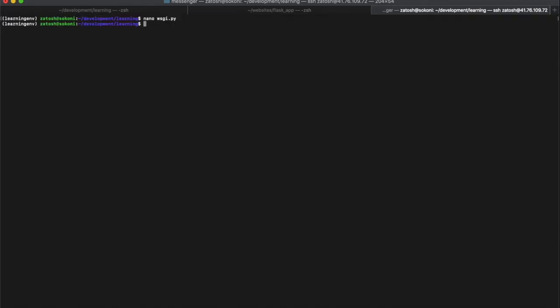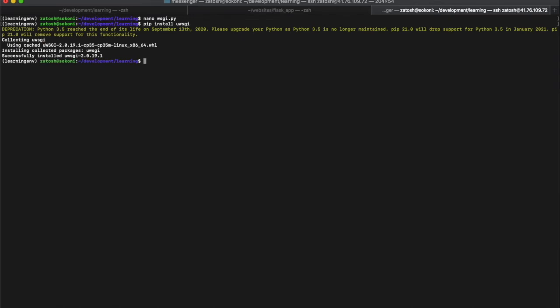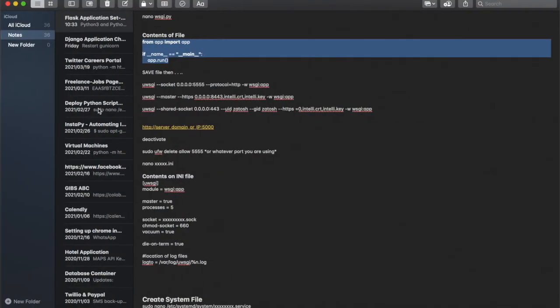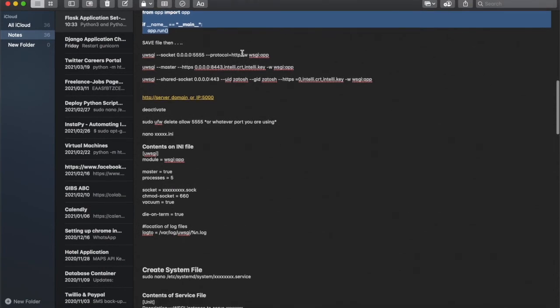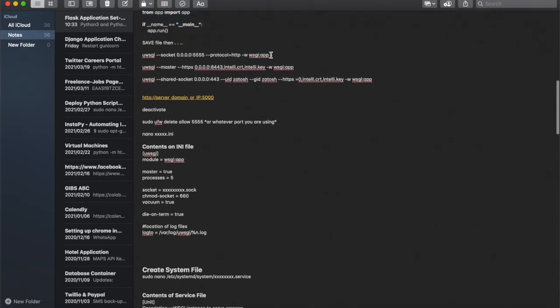So click enter there, and obviously at this point, you need to make sure that you have installed wsgi. So let's do that quickly. Okay, pip install. Because we're going to be using this later on, and successfully installed it. Perfect, that's all right. So after you've installed it, we're just going to test that we can use wsgi to run the app, all right?